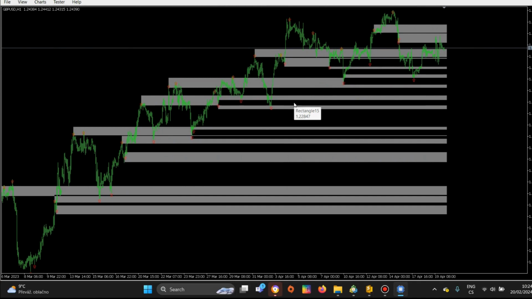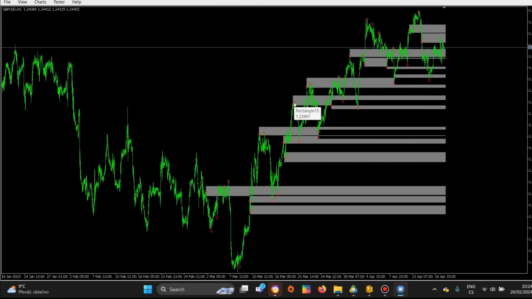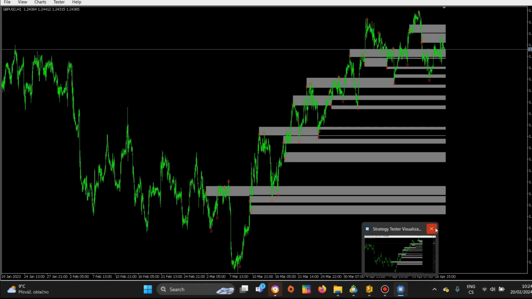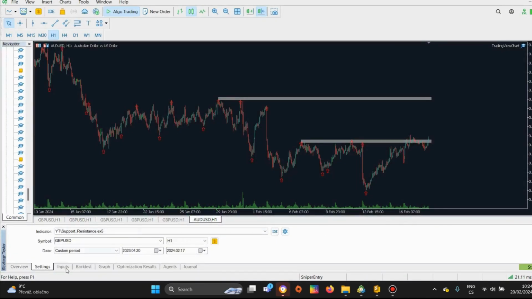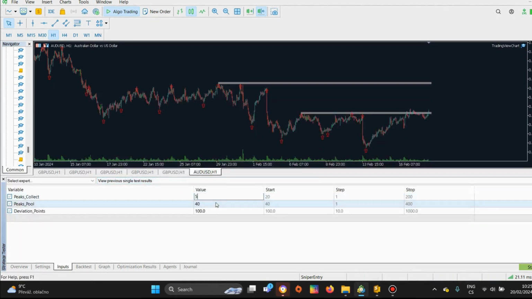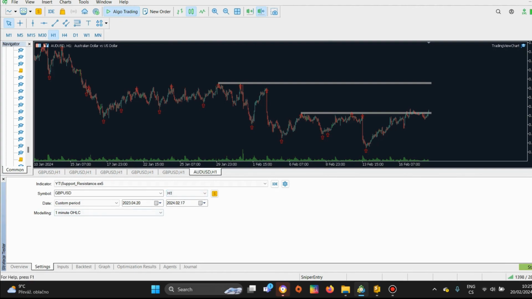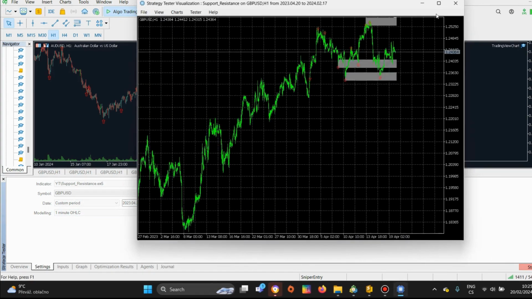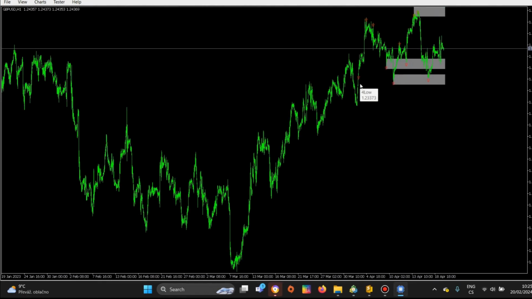Okay, so this is our initial state. Then if I move forward, what I will do is change these, so it runs, let's say 10, 50, 100. Let's see if this is going to be better.